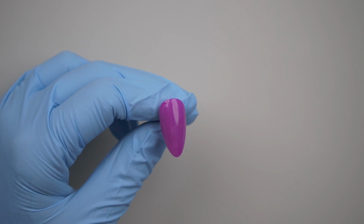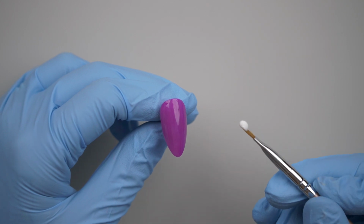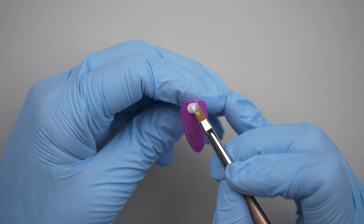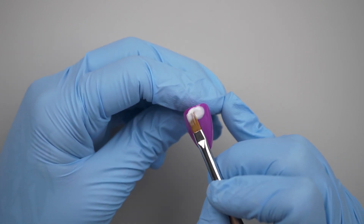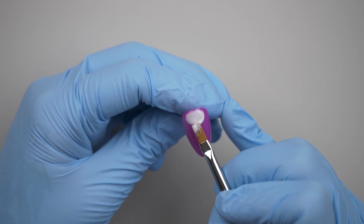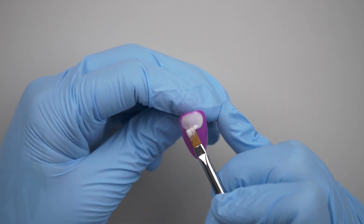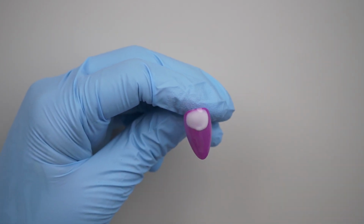Now I'm going to pick up quite a hefty blob on my brush. So it's quite a big blob there. And I'm going to start at the top of the cuticle area in the middle and lay it down. And I'm just going to keep connection with the gel and the brush and work it down, swinging it from side to side down the middle. I'm not worrying about the edges. I'm not worrying about the sides too much because it's just going to go there anyway.